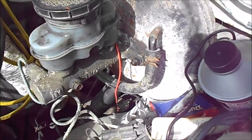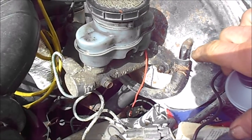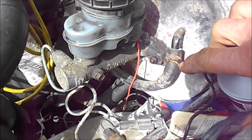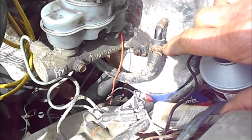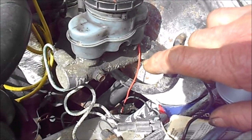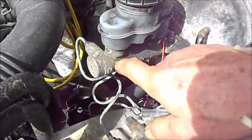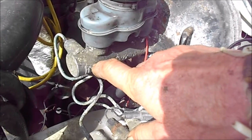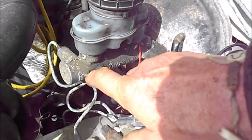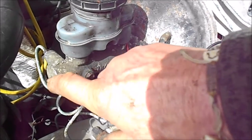He told me to take this off and run a line down in there to try and siphon out any fluid that fell in. He also advised me not to get a rebuilt or remanufactured brake master cylinder. I ordered a new one on eBay — it was like 45 bucks plus tax and shipping, shipping was free, so about 48 bucks total.